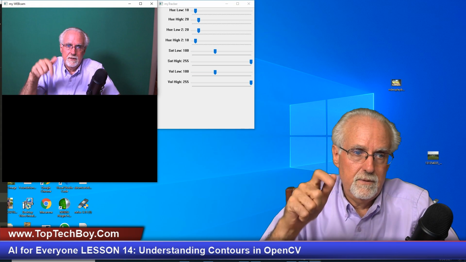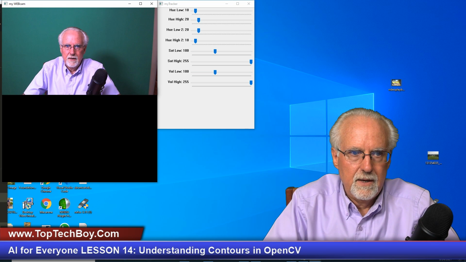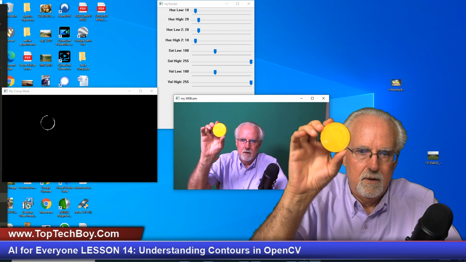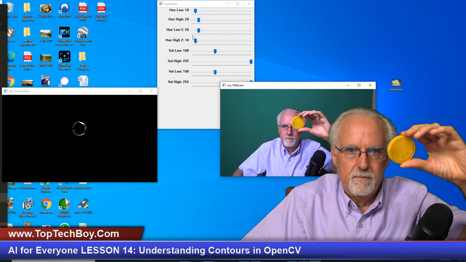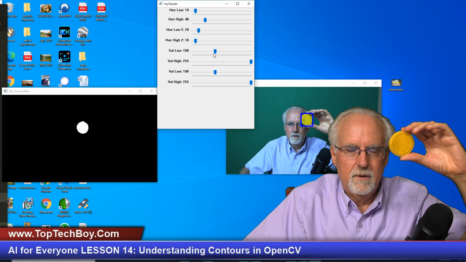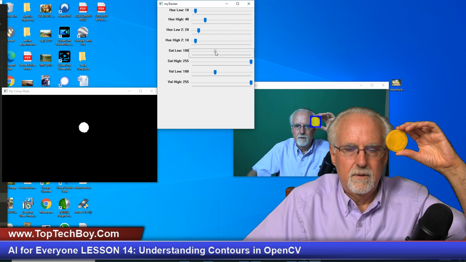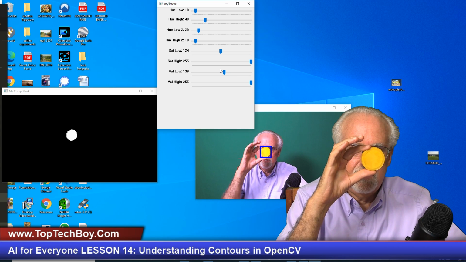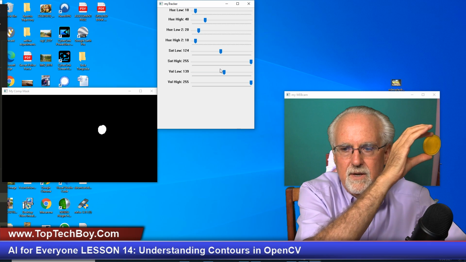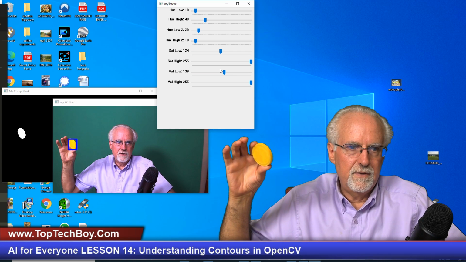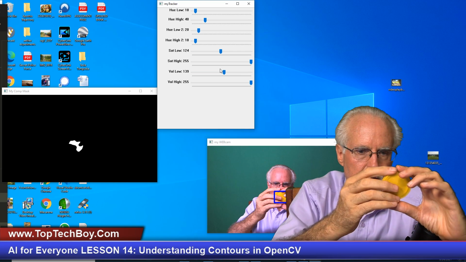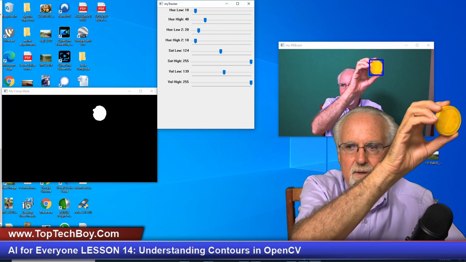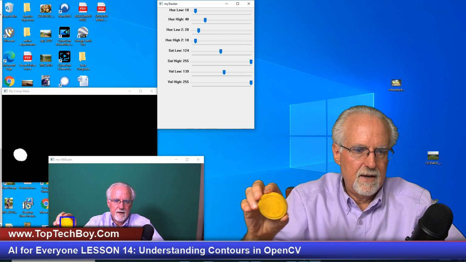Okay, so you see me, you see a mask down below me, right? Okay, let's see if I can do this. Here we go. Okay, I need to tune it a little better. Okay, that looks good. So now the object of interest is in the center of the frame, and the frame is in the center of my screen. As I move it this way, the frame moves that way. As I move it this way, the frame moves this way. Let me make sure that you guys can see that. Okay, yeah, you can see that. So I can put it up in this corner. I can put it down in this corner.